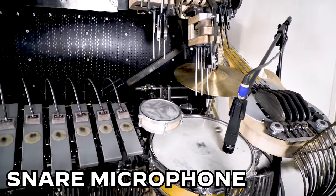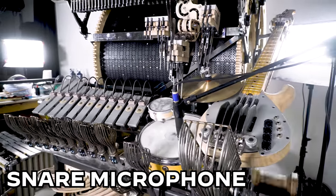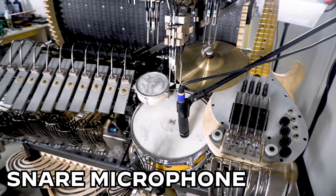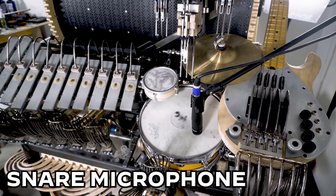Now we hear the snare drum more and the mechanical noise less, but we can take this one step further by using a gate, which removes all audio signal below a certain volume threshold level. Listen when I apply the gate, how the mechanical noise between the snare drum hits completely disappears and we're left with only the snare drum completely isolated.